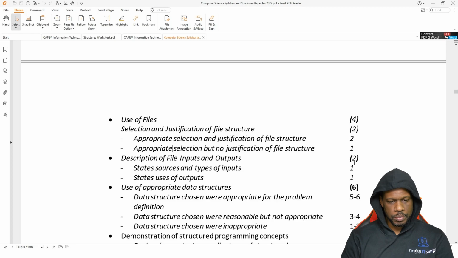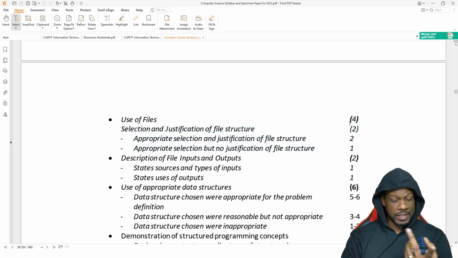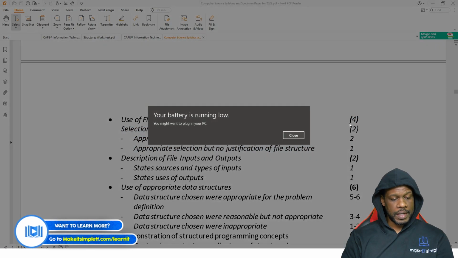So usually when it's in bold, or either they have selection and justification of file structure as 2 marks and then appropriate justification of file structure, but this is actually a breakdown of this. So you can make whatever sense you want of that. You could ask the teacher, make sure you show your teacher this, to let them know that the syllabus has a mistake. So when you mark in, you might have a mark out of, that's my battery there.